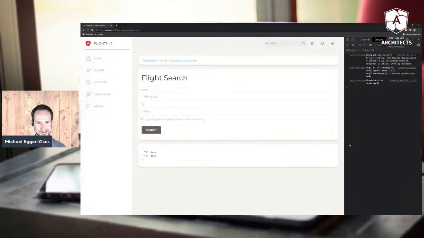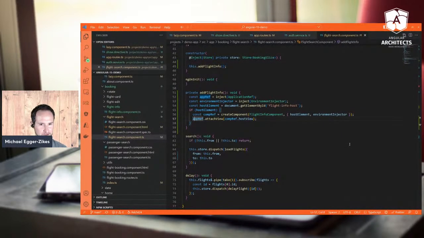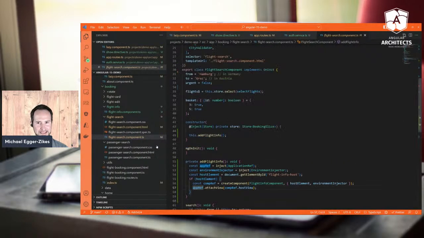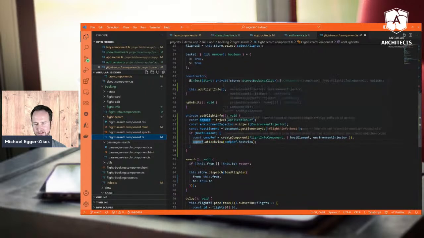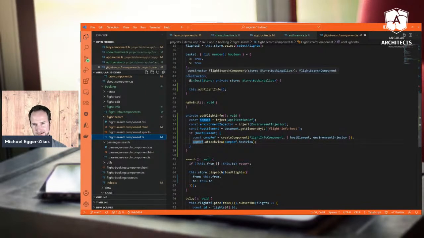But unfortunately, as we can see, there is no component rendered out here. So something is wrong, actually. And if we look at that source code, it may be already obvious. I actually have a prepared DOM element here, but this DOM element is part of the view of this component, but I'm trying to access that DOM element in the constructor flow, by calling this add flight info. It's actually too early. The view is not ready there. The DOM element is not present there.